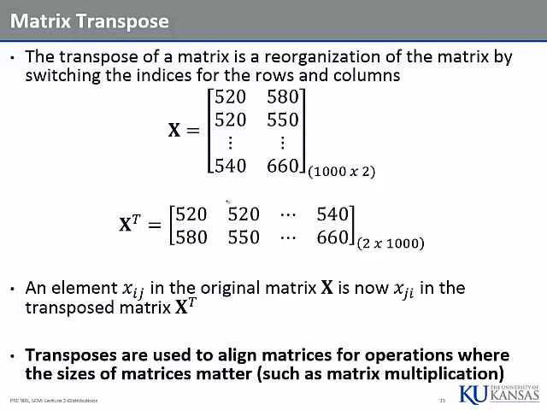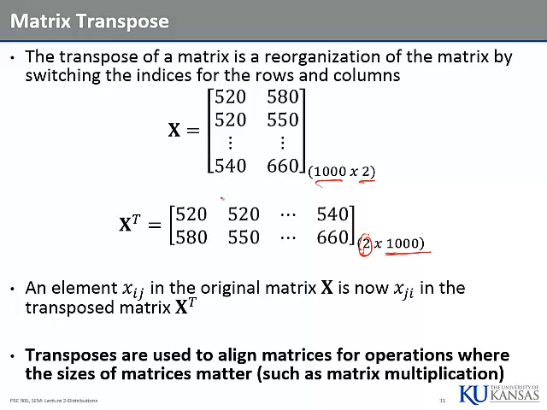So the first thing we want to talk about with a matrix is one of the operations on it. This is like algebra. It's called the matrix transpose. All that a transpose does is, for every element in the matrix, it swaps the row position with the column position. So before, what we had was this 1,000 by 2 matrix. If we transpose the row and the column position for every person, we actually flip the dimensions. It's a 2 row by 1,000 column matrix that we end up with.